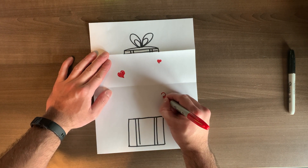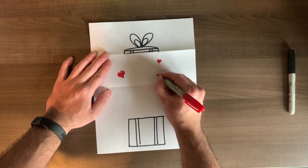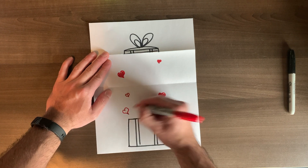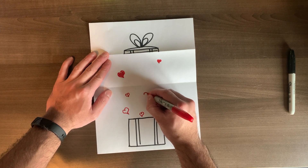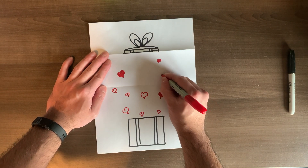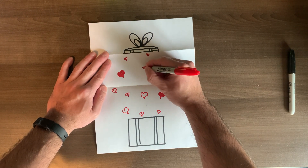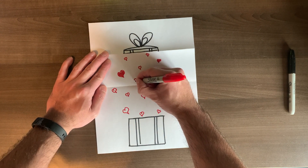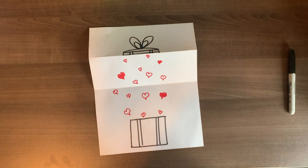I'm going to color in my hearts here — you don't have to color them in now, I'm just doing it for fun. Try to spread your hearts out all over, but make sure you stay inside your imaginary bubble. Try not to go too wide. I've got some big hearts and maybe a little baby heart. Practice your heart beforehand — it's really important. Remember to spread your hearts out — not too close together, but not too far apart. This takes a little bit of planning ahead. If you did a good job, you should have a gift box that opens up with a bunch of hearts everywhere.